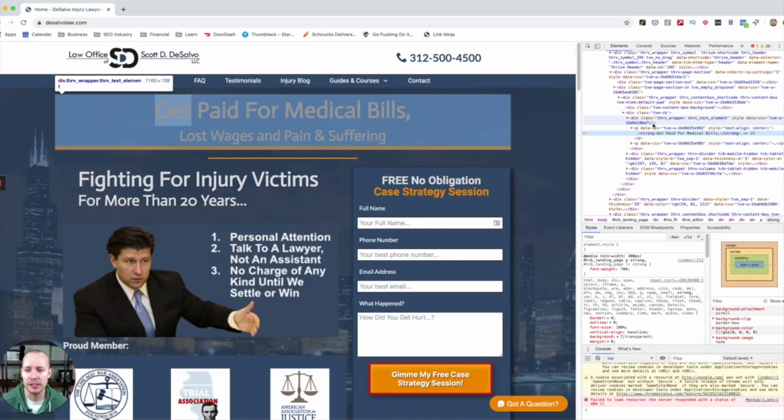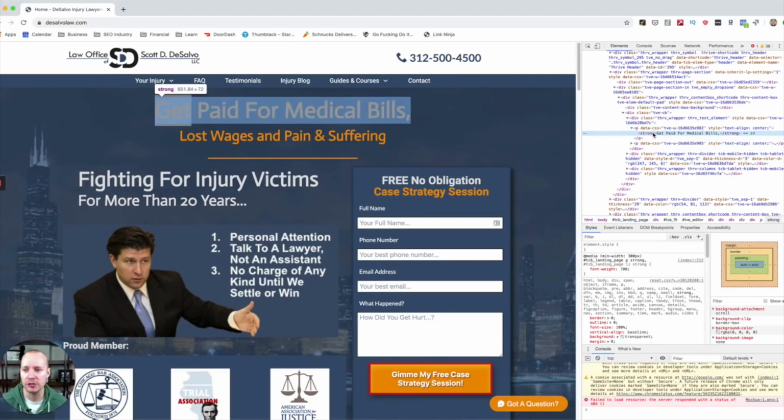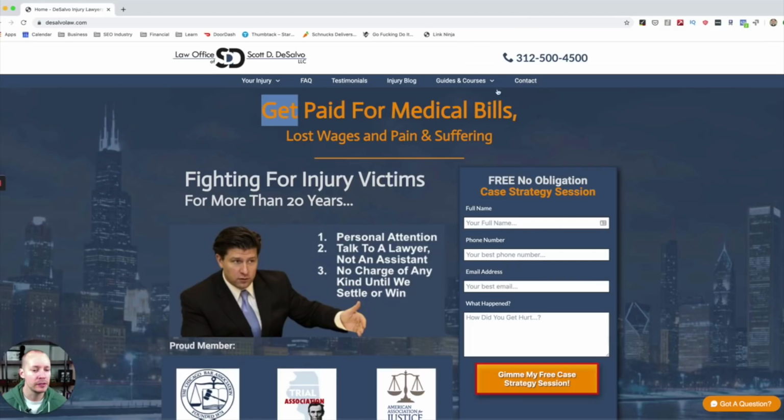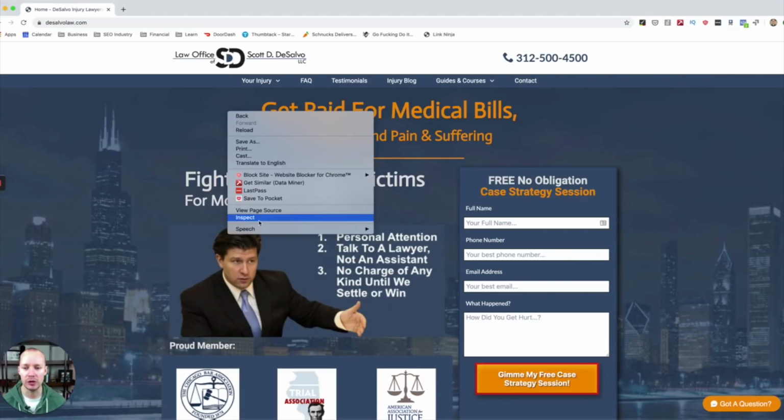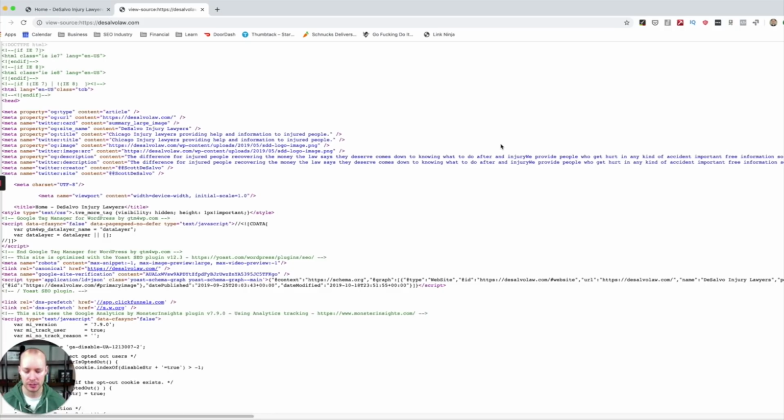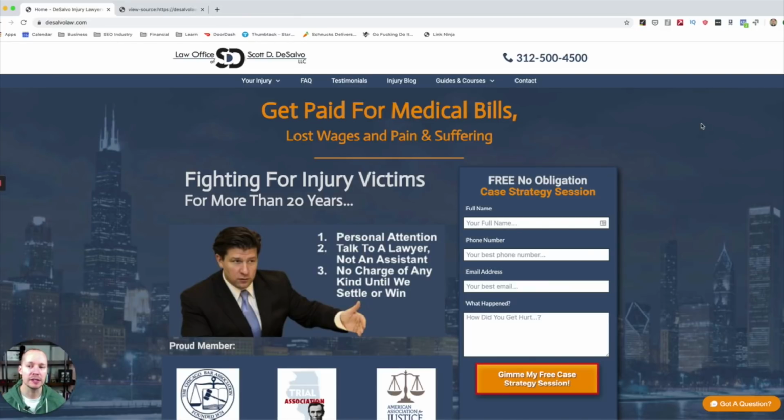And it actually isn't. Okay, yeah, so this is not an H1 tag. And the first heading on a page should always be an H1 tag. And so right here, this isn't an H1 tag, so this is not ideal. And I don't actually know. We'll go actually look at the page source. We'll see if we can find an H1. And there's actually not an H1 on this page at all. And so that's a problem right there.